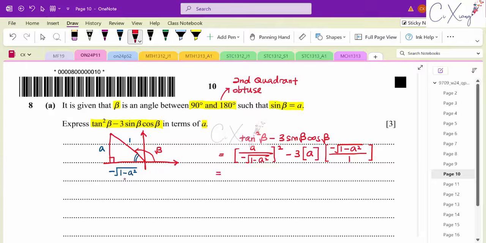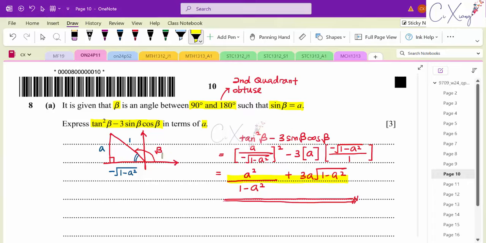Okay, then from here, we try to simplify the answer. I have a squared divided by negative squared, which becomes positive. So the square root squared becomes no more square root. So I have 1 minus a squared at the denominator. Then for this particular term, after you simplify it, you should have 3a times square root of 1 minus a squared, and negative becomes positive. Right. Yeah, so this is how we simplify the expression shown in the question. So this is what we have.